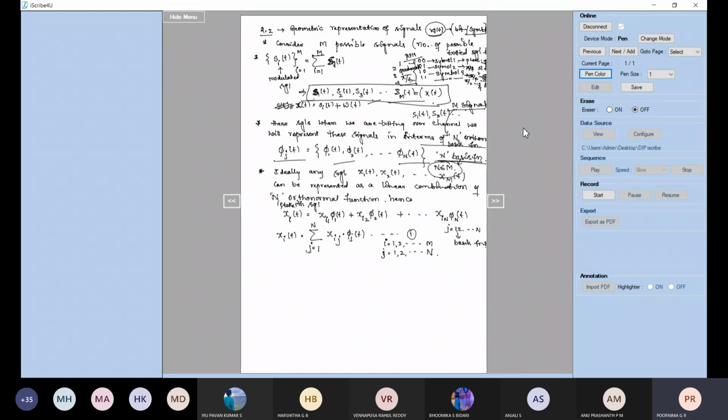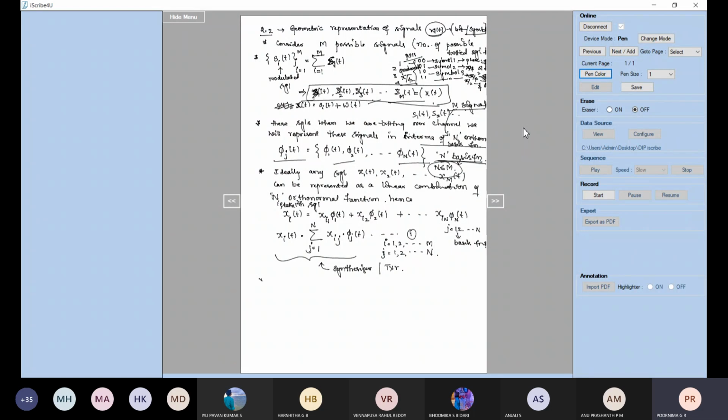So here, if you have the xi of t, you can take it as x1 of t, x2 of t, x3 of t, etc. All those things. Otherwise, I'll share the notes. If you have s1 of t, s2 of t as it is, you can consider. Now this you can call equation 1. So whatever this xi of t, which is converted to get transmitted over a channel, is called a synthesizer. It is also termed the transmitter block.